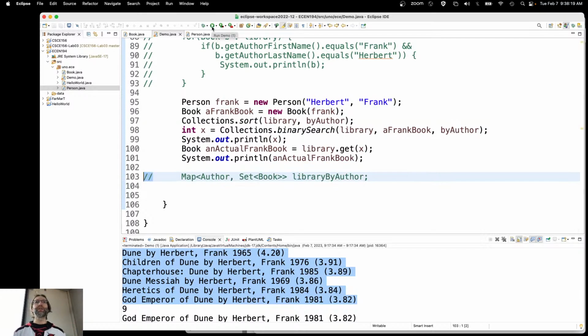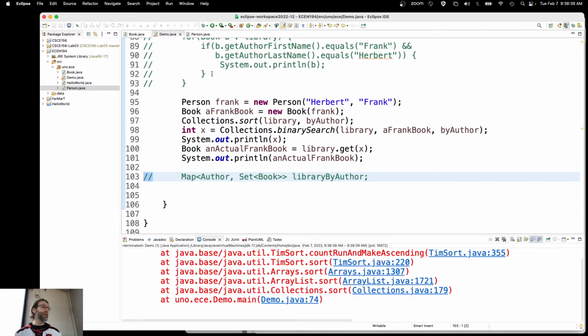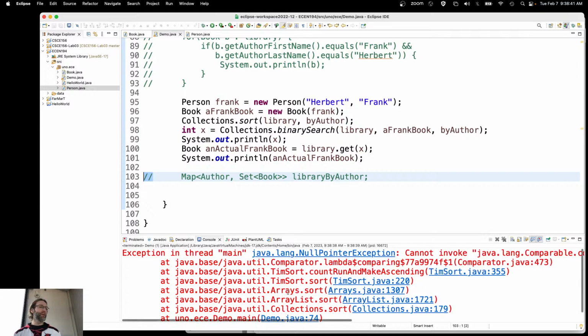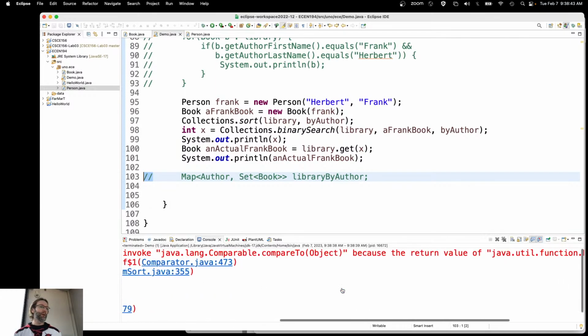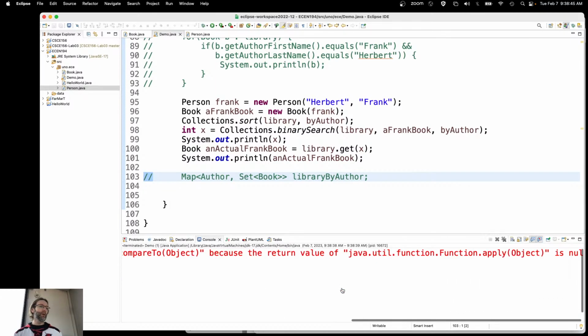Let me go ahead and get rid of this and actually test. This is called regression testing. Not really because it's not a formal test suite, but basically if you've got a bunch of tests and then you do a redesign or recode or refactoring or fix a bug, you want to make sure that it didn't regress, that you didn't take a step backwards. And so let's make sure that we didn't take a step backwards here by verifying that everything ran. It doesn't. Comparable because what is null?